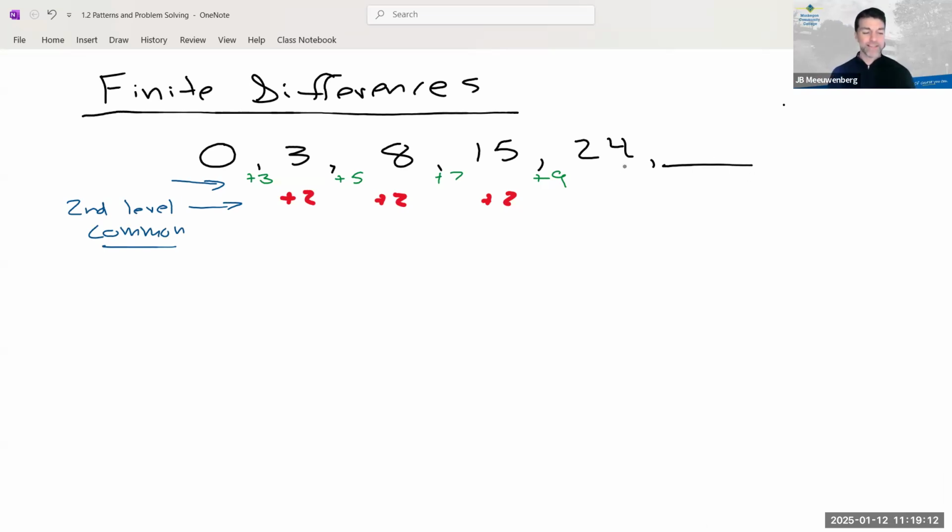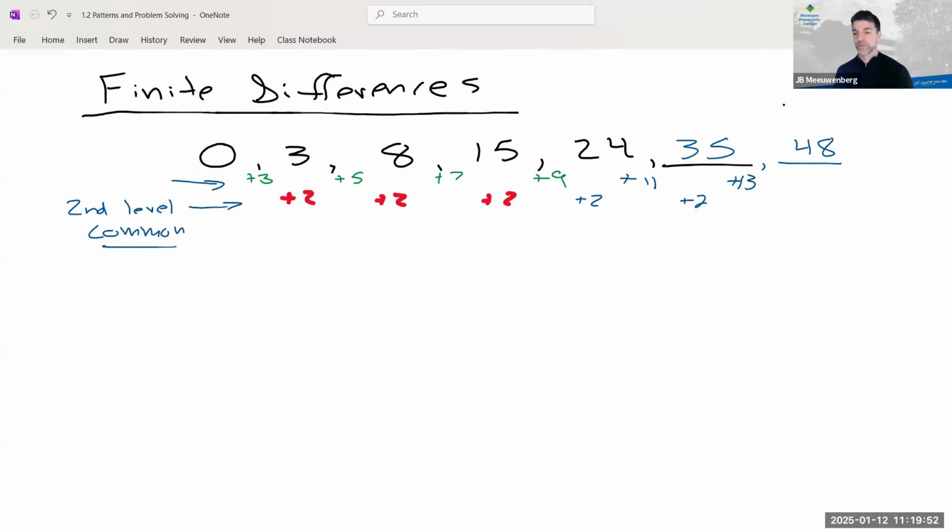So what would the next number in this sequence be? We kind of have to work through two problems. We know we're going to add something to 24, we just have to figure out what it is. Well, 3, 5, 7, 9, if we add 2 more to 9, we get 11. That's what we add to 24 to get 35. If we did one more, we'd add 2 to the 11 and add 13 to 35, which would give us 48. This is the idea of finite differences.